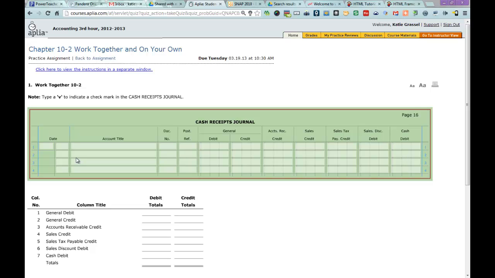How is this going to be used in our cash receipts journal? Basically what's going to happen is we go through and record our cash and credit card sales. We're going to have the value of our sales, we're going to have the value of our sales tax, and we're going to have our cash. So we are not going to have much need to use a sales tax debit column, which is why we only have that credit one there.